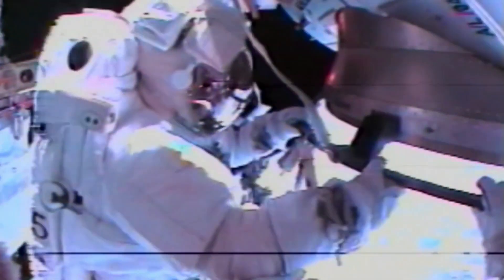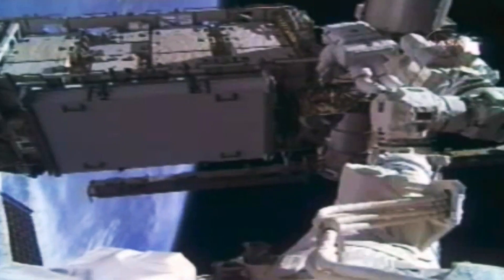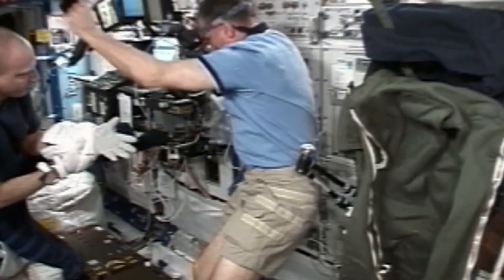Still to come: an astronaut on a spacewalk discovers damage to his suit. 'I actually do have a little bit of a hole.' Astronaut lives are at stake and NASA has to investigate. 200 miles above the surface of the Earth, an astronaut discovers a breach in his spacesuit — there seems to be some kind of a cut on his glove. You get a hole in your suit and that could kill you very quickly. NASA launches an investigation to find out what caused the potentially deadly damage. They noticed several cuts at the fingertips on both of his gloves, as if someone had taken a razor blade and cut the rubber material.